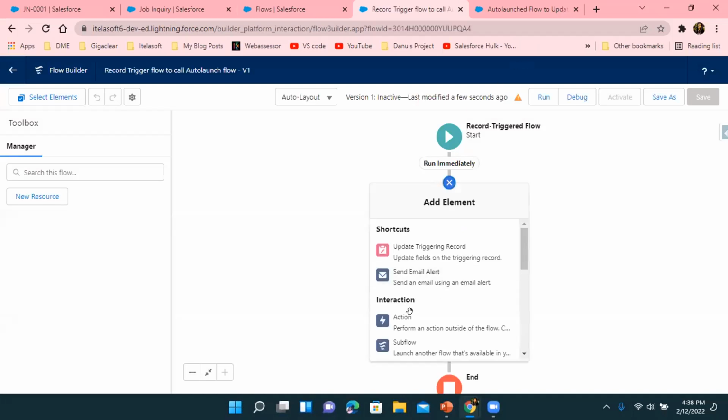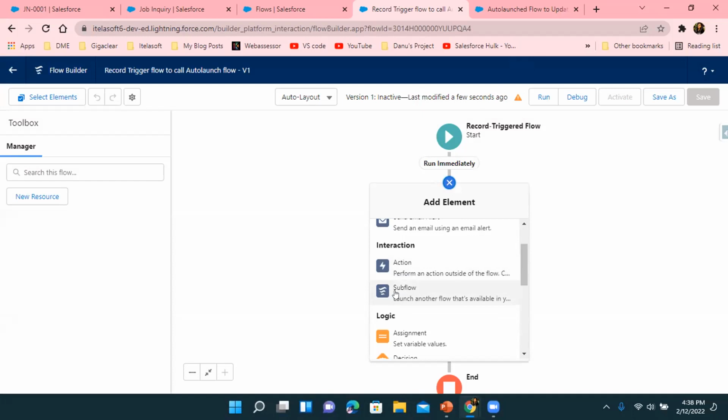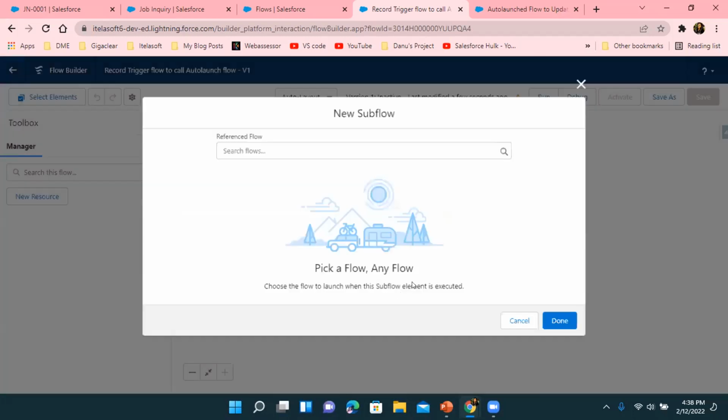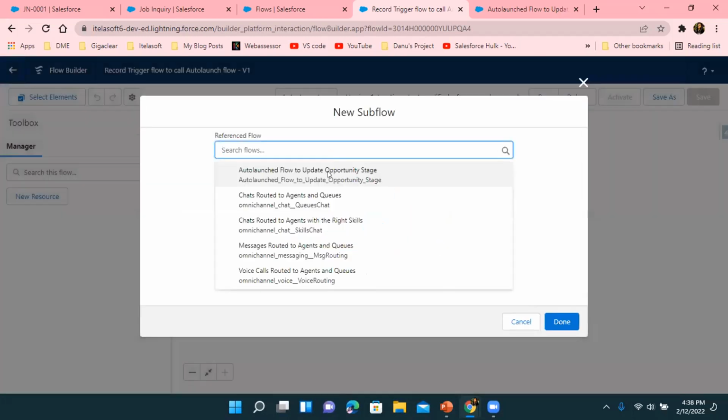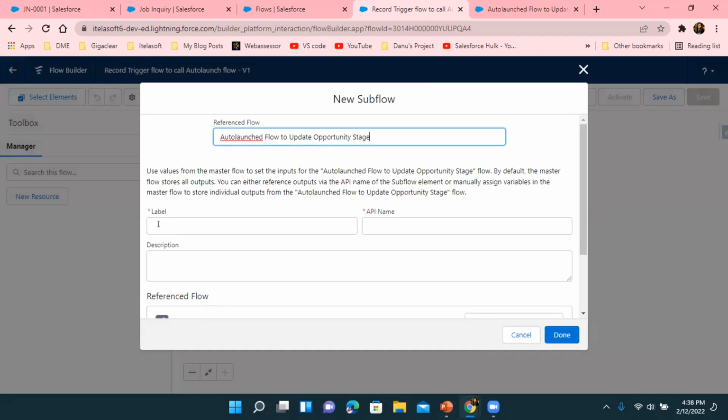And then how we can call this subflow is we have the element subflow in the record trigger flow. Here we can select our auto launch flow and give a label.